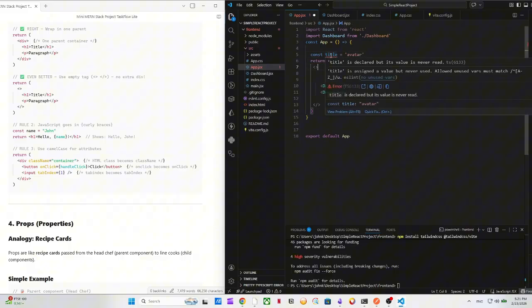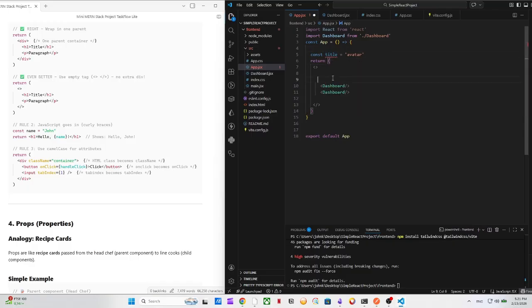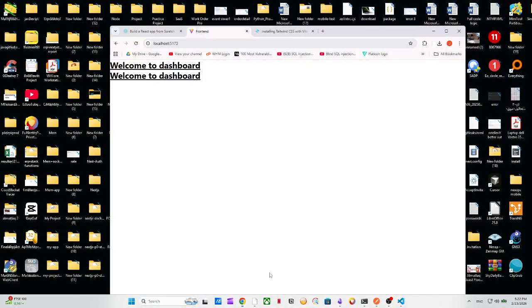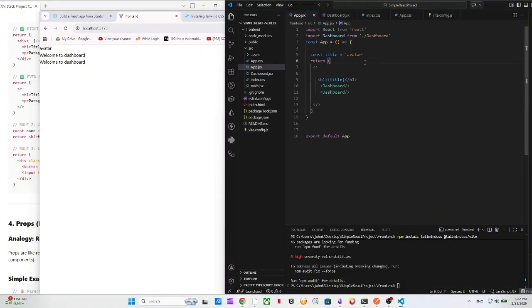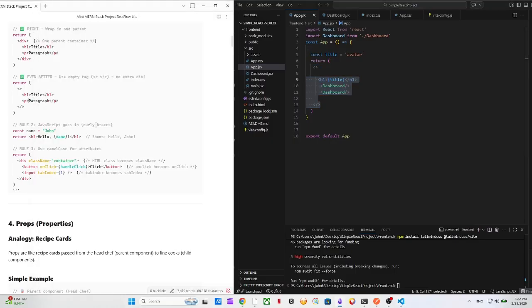It says title is declared but its value is never read. That's okay because I didn't use it yet. So I open an h1 here, use curly braces, and just type title. That's all I have to do, and I can get the value to display on the page. You see, Avatar. By using curly braces inside JSX, you can display anything.